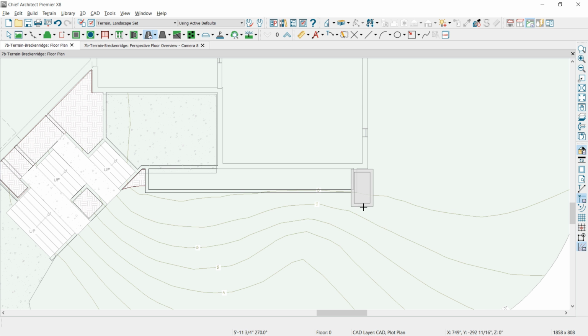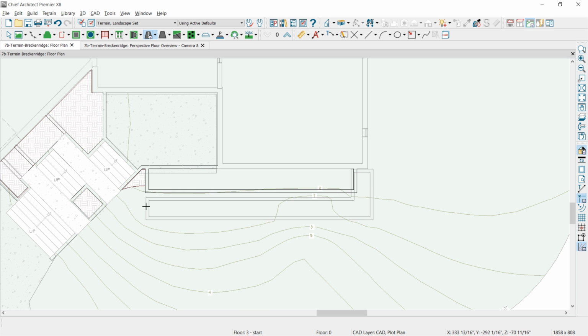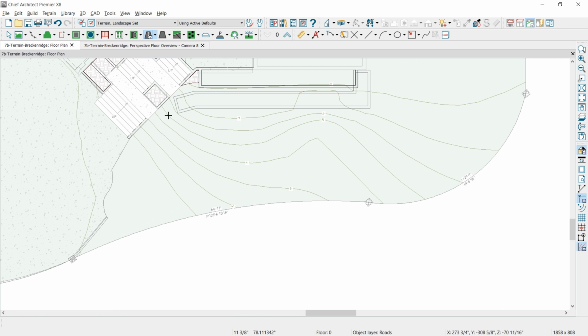So I'll draw road segment number 1 in this area, road segment number 2, which they should join if I'm close enough, over in this area. And then I'm going to draw a couple of road segments in here just to be able to create my slope. Road segment 1 here. You'll need to zoom out a little bit. And then another road segment in this area right in here.